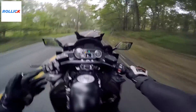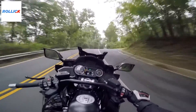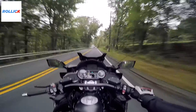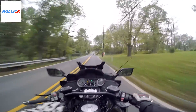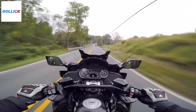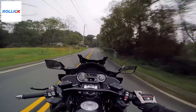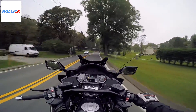The windscreen is providing more than enough wind protection. The seat, albeit stock, is still incredibly comfortable. It's wide, it's got a nice bowl shape to it. You're not pushed forward like you are on sport bikes — there's no lean in the seat. You're sat in a little bucket, which is what you want. You've got cruise control here, so if I wanted — boom, no hands. Obviously keep your hands on for your brake, but it's possible to rest your right hand from the throttle if you wanted to.